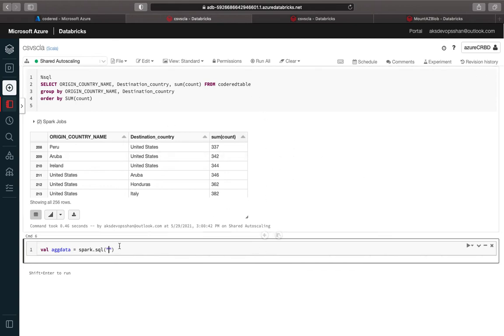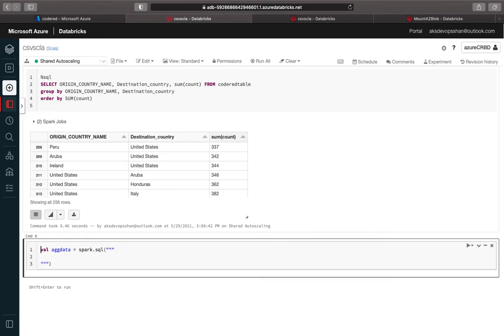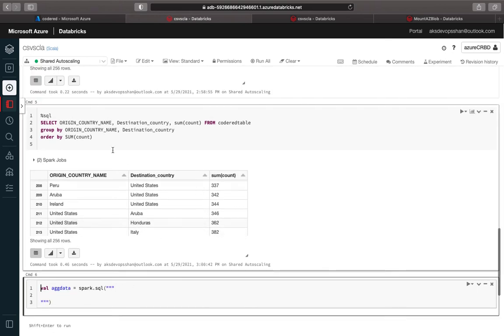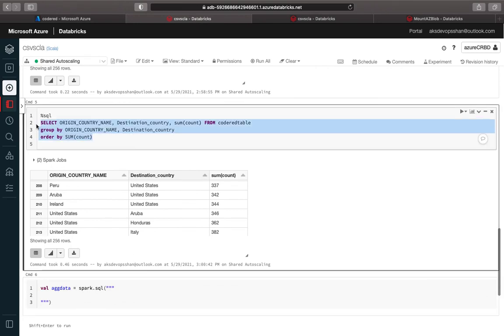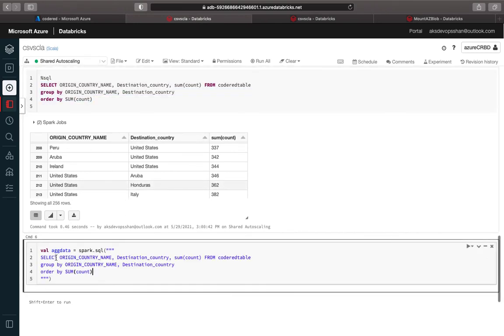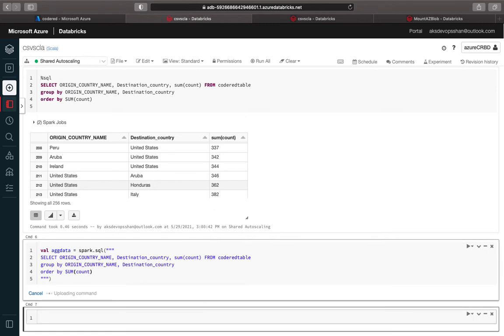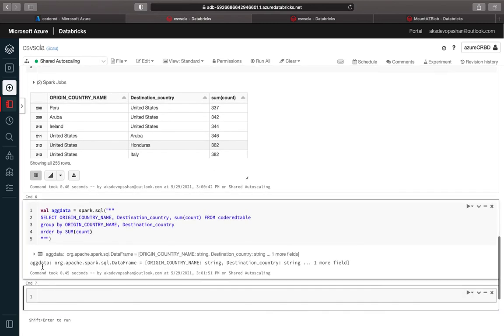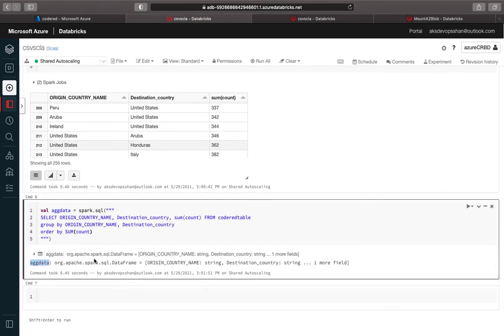We are going to put that into 3 braces, and I'm gonna just select all of the query right from here, put it inside over here, and run it. So it's gonna put that into an aggregate variable now, which we could use to write this data onto our Azure Blob Storage.